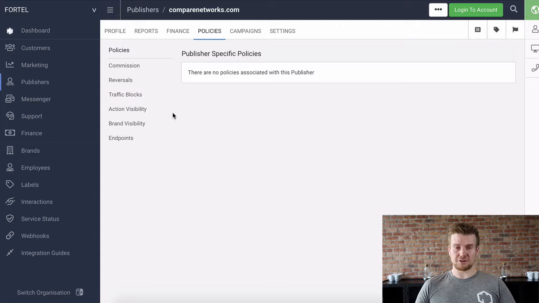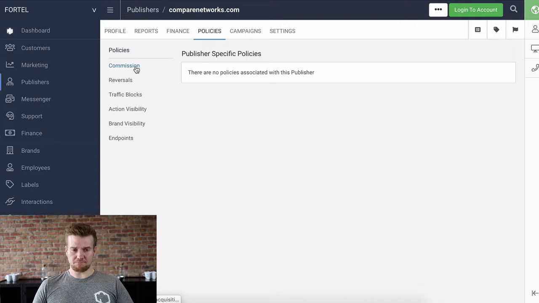We also have brand visibility and action visibility, which controls what is available to see in the publisher control panel. And we also have endpoints, which is how we define custom landing areas for your customers when they go through links for this publisher. So we'll just focus on commission for now.